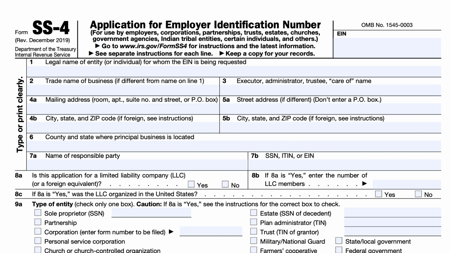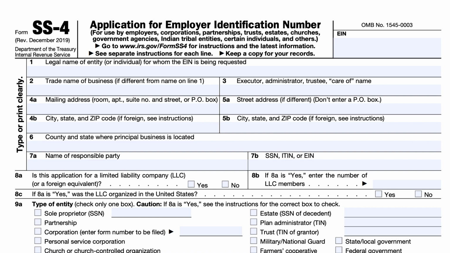Trusts, enter the name of the trust as it appears on the trust document. If this is an estate, enter the name of the estate. If the estate has no legal name, enter the decedent's name followed by "estate." Partnerships, enter the legal name of the partnership as it appears in the partnership agreement. For corporations, enter the corporate name as it appears on the corporate charter. And for plan administrators, enter the name of the plan administrator. A plan administrator who already has an EIN should use that number.